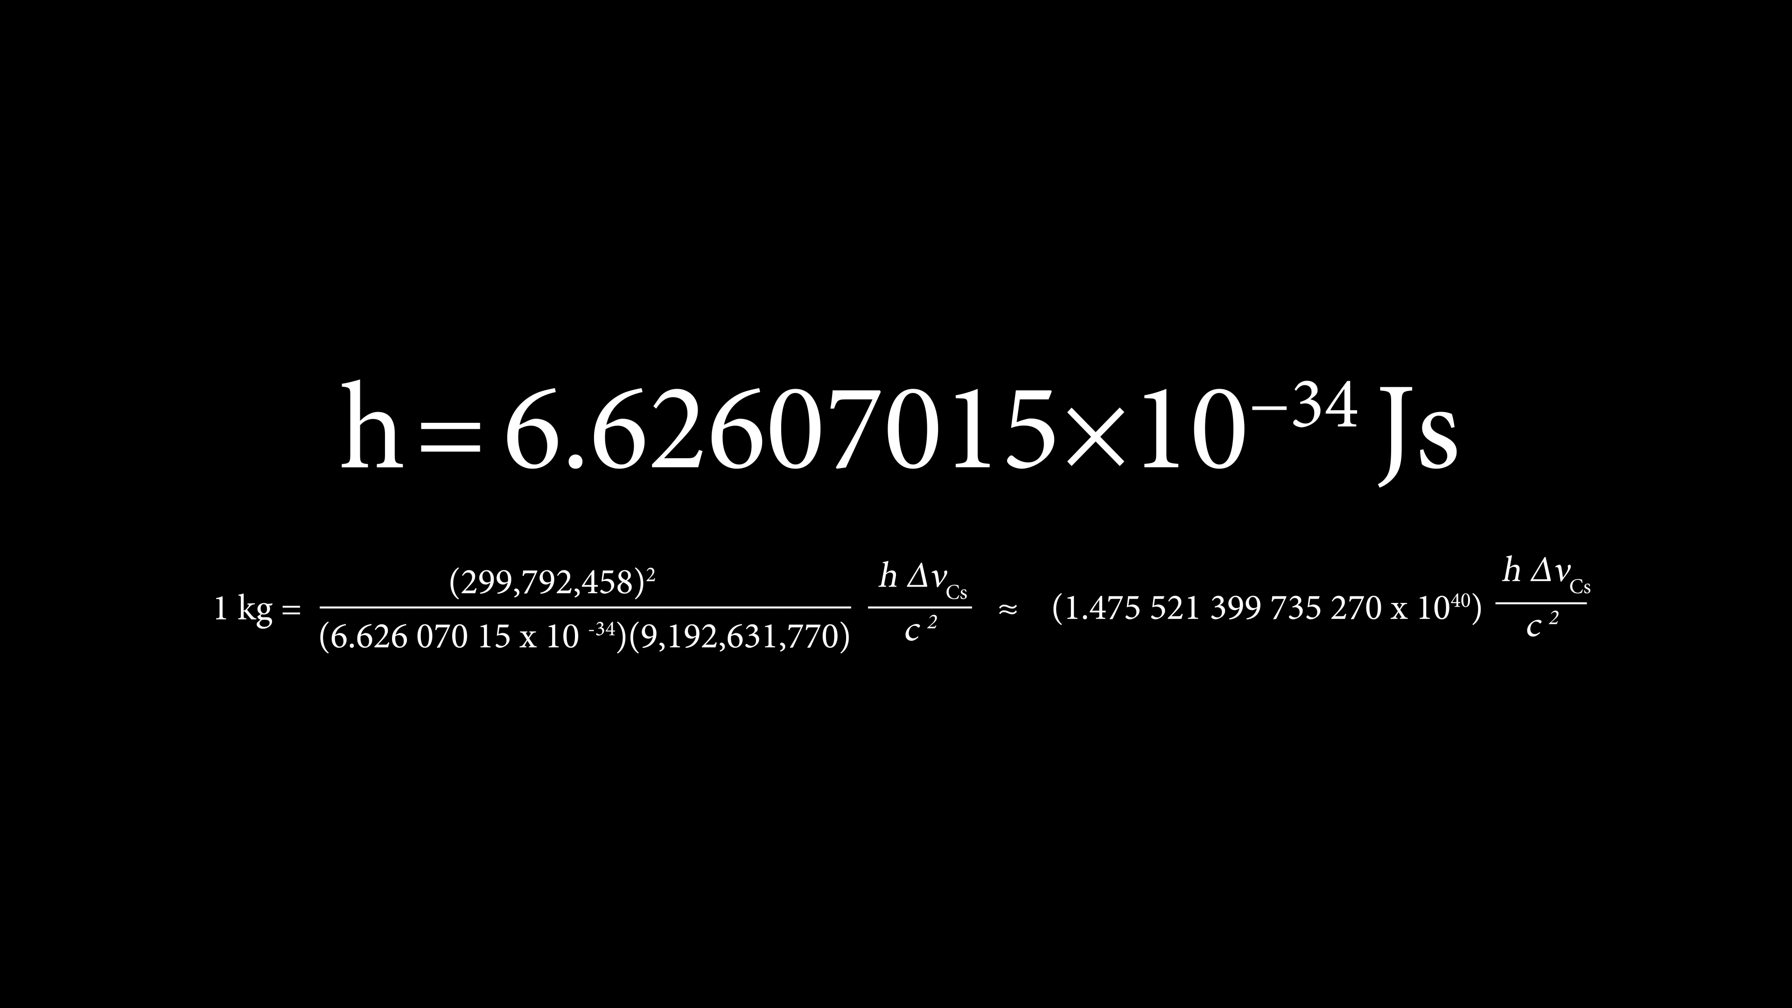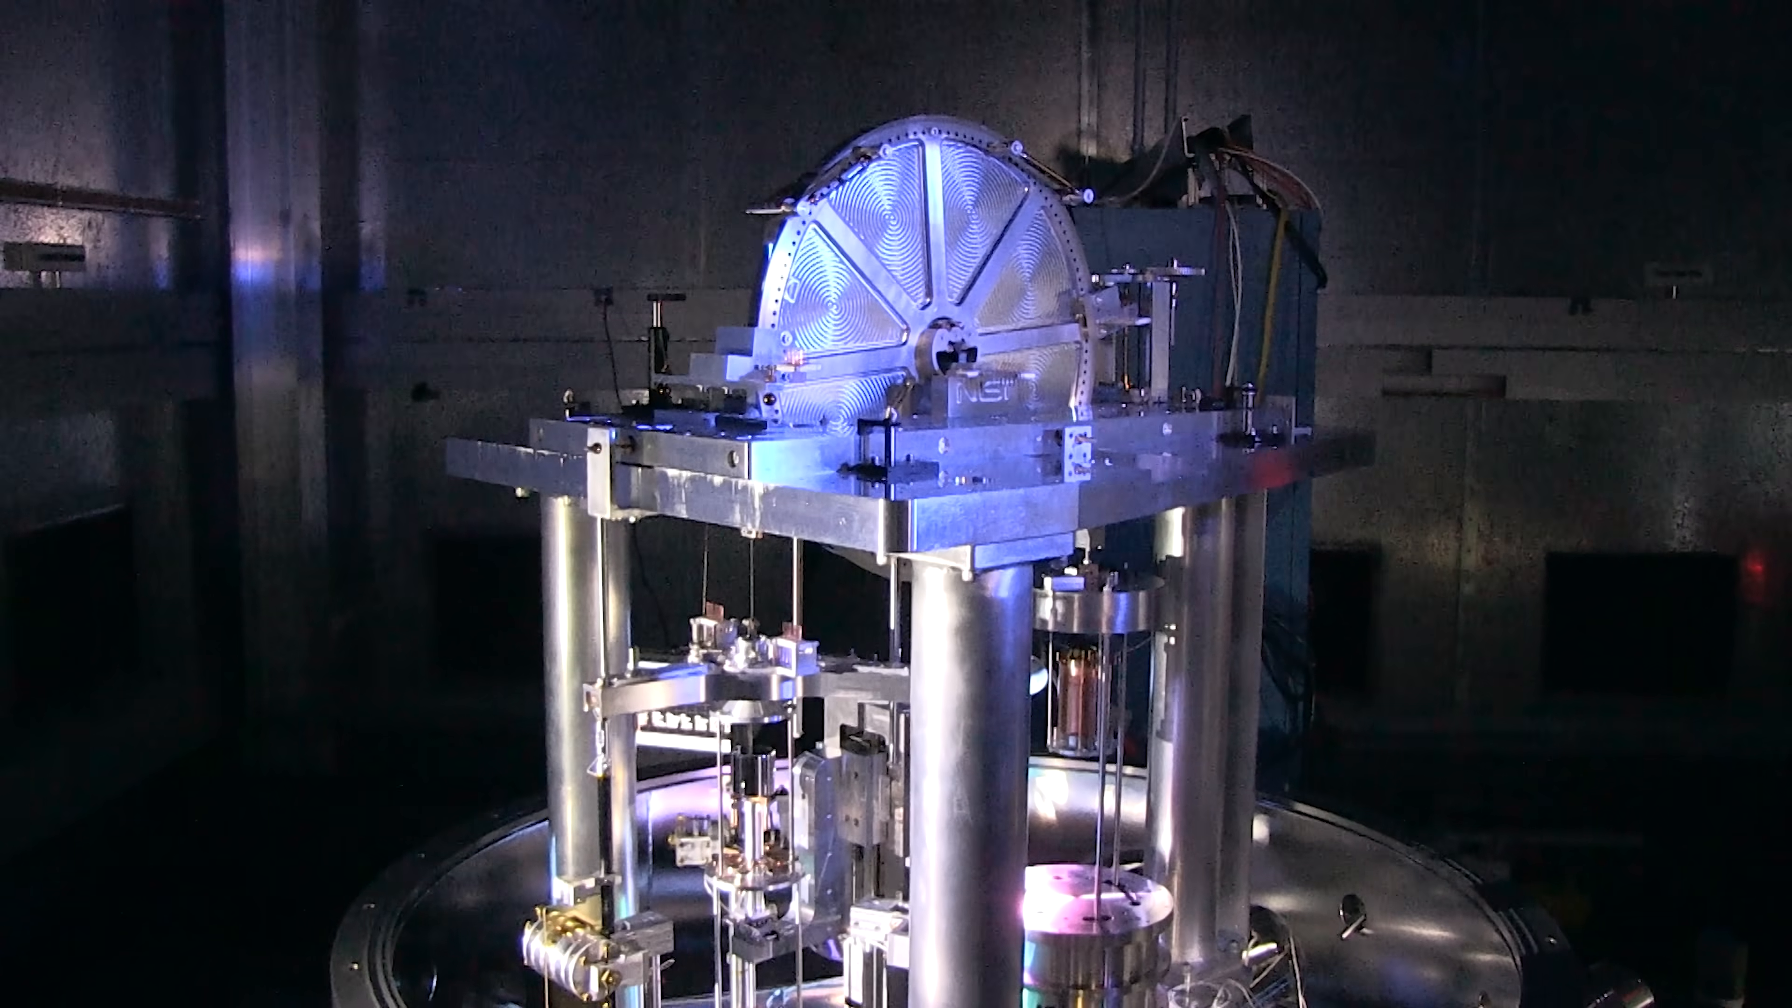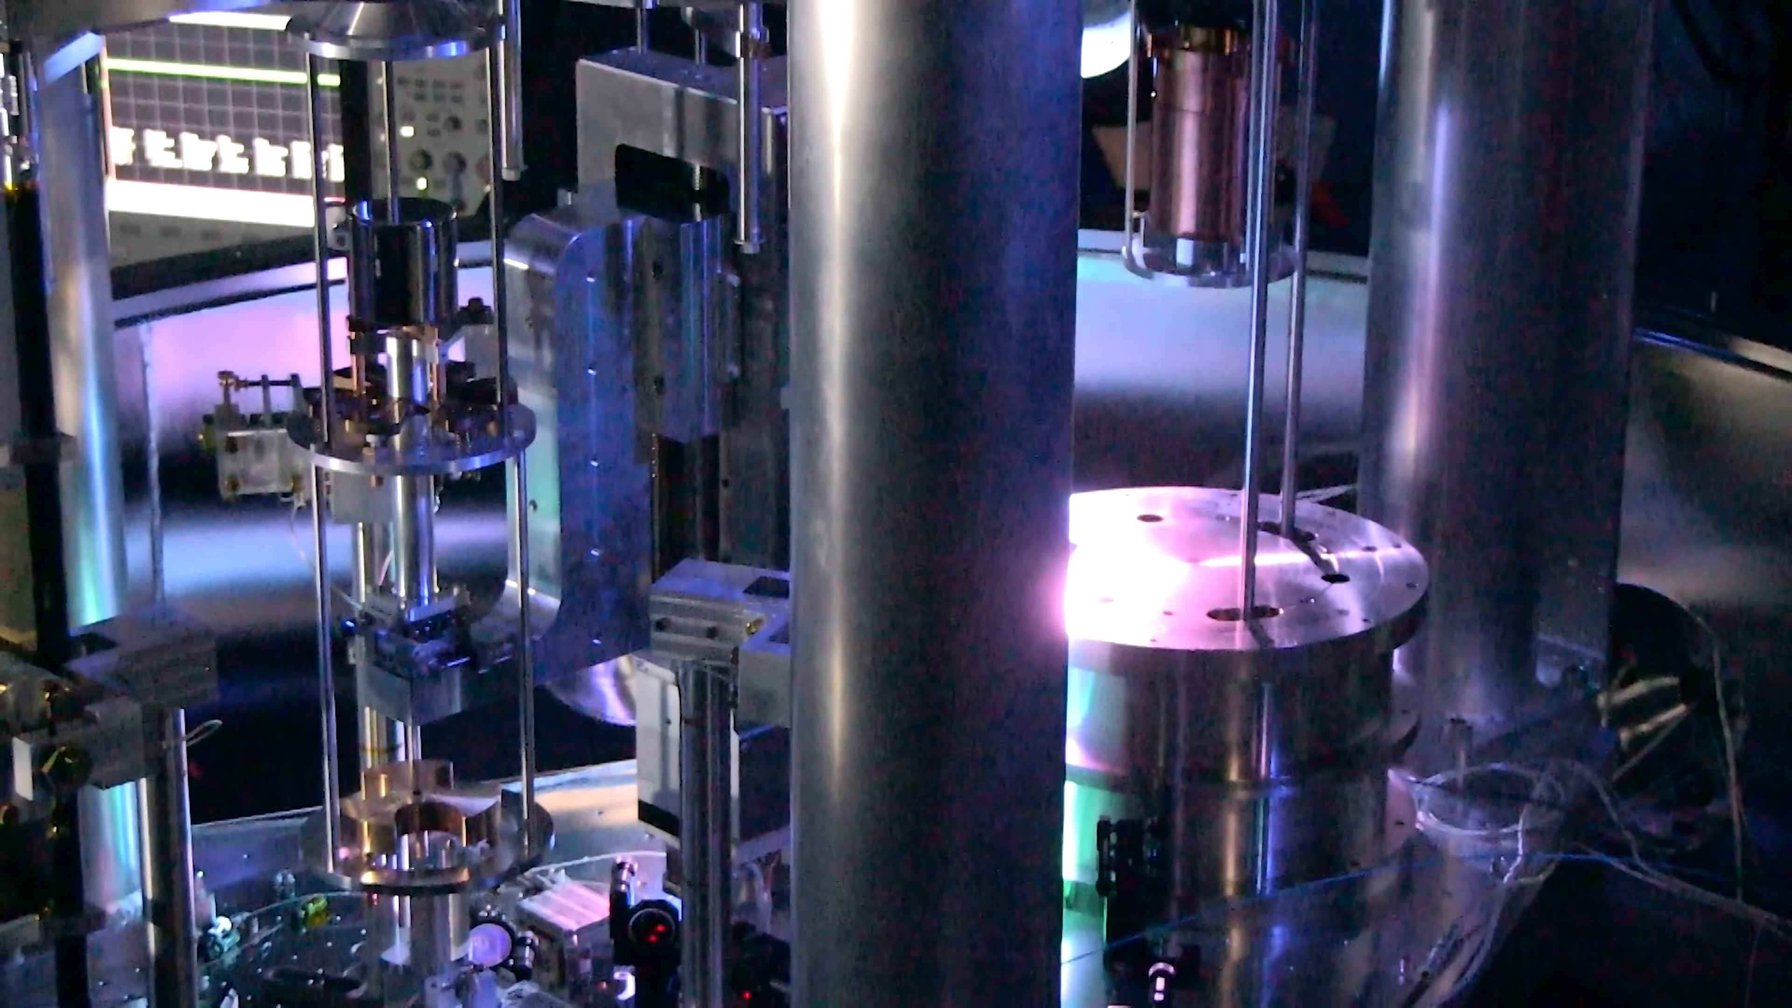The real advantage of this definition is how it can be applied in fancy scales. This is a kibble balance. It can balance the weight of an object with an electromagnetic force. What's great about that is that the electrical quantities used in this balance can be read out very accurately and in units of Planck's constant. So you get direct traceability by weighing something in this balance.